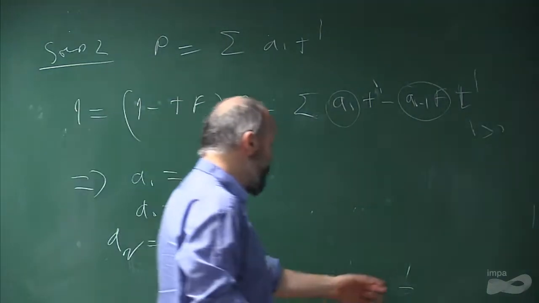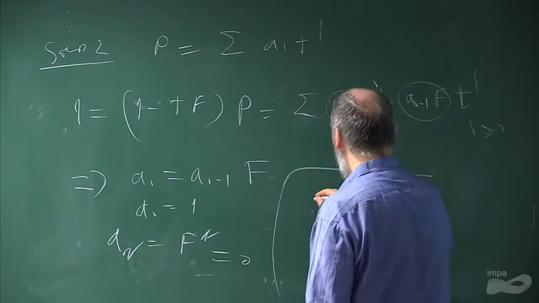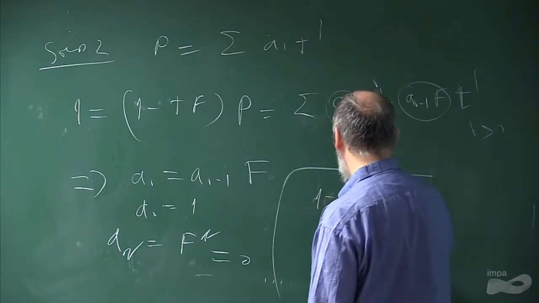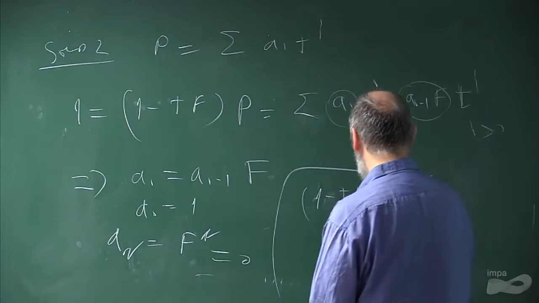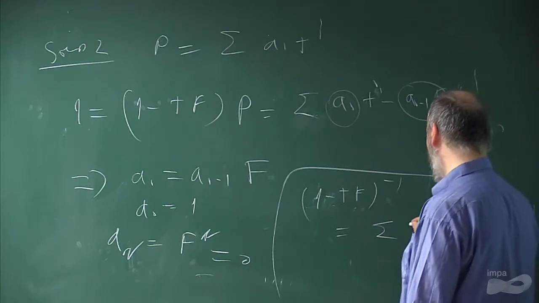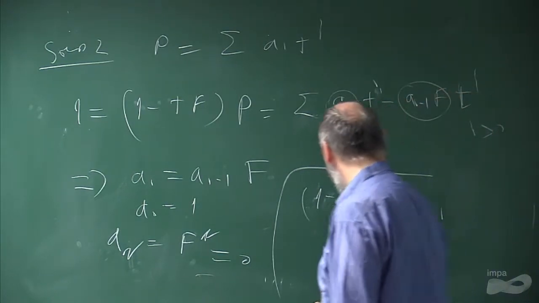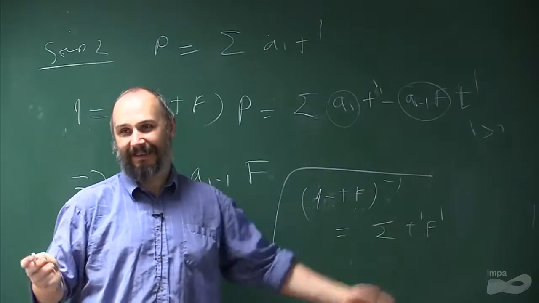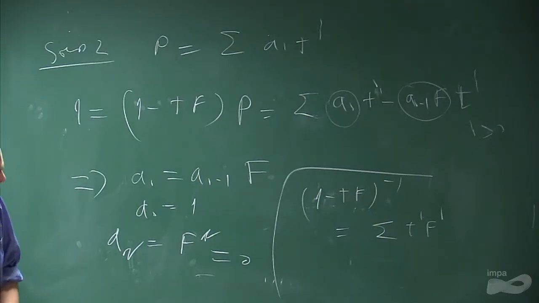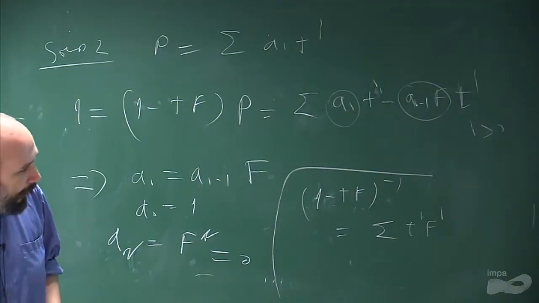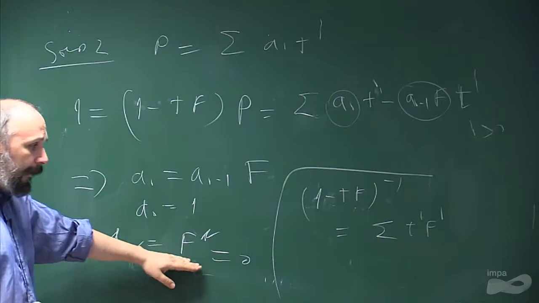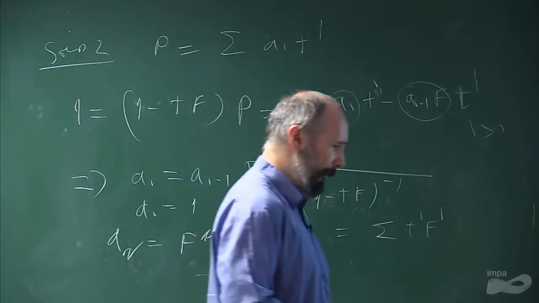Well, in other words, you can just remember that 1 over 1 minus t f, minus 1, is the sum of t^i f^i. If this is invertible, this should be finite. This is not a proof. This is a heuristic explanation why it should be true. Anyway, yeah, so this gives that f is clearly nilpotent.